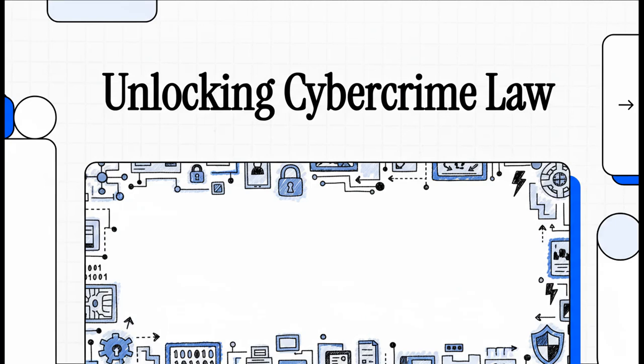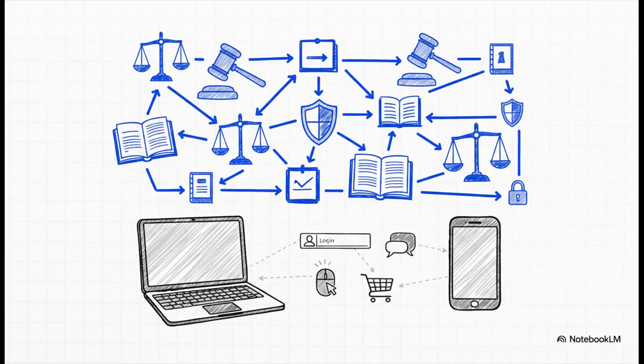All right, let's dive in. We're going to try and unlock this super complex, mostly invisible legal world that, believe it or not, runs our entire digital lives. You know, every time you click something, log in, or just interact with anything online, there's this massive web of rules that's supposed to be protecting you. But how does that actually work? Especially when a crime happens on the internet, which, as we know, has no borders.